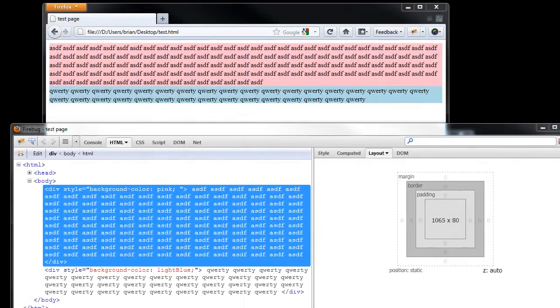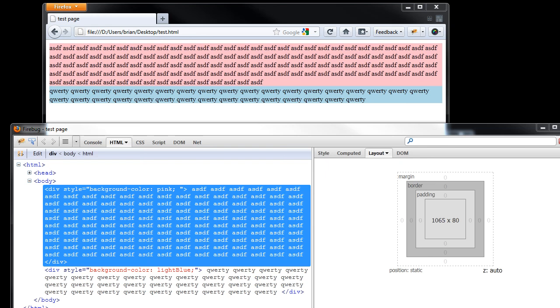Moving on, here you've seen I've taken that same example with the div tags, but I've opened the page in an extension for Firefox called Firebug, which is a very handy tool for inspecting the current web page you're looking at. And it has this handy little chart here on the right for displaying the layout of an element. And what it's showing you is the sizing information for that element, including the margin, the border, and the padding.